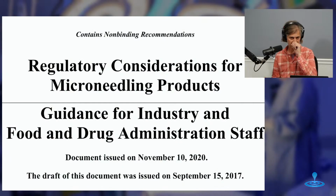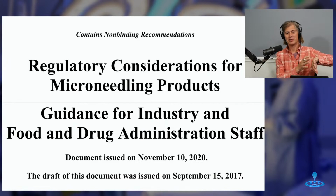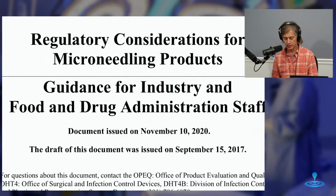But speaking of needles, and this is fascinating, have you heard about microneedling products? So you would think this would all be together in the same world, but it's not quite. So we're going to talk about microneedling products for just a moment here, but we're also going to show how FDA has actually carved out tattoo needles as a completely different thing and isn't really regulating those, whereas microneedling products, which are exploding, they're very interested in.